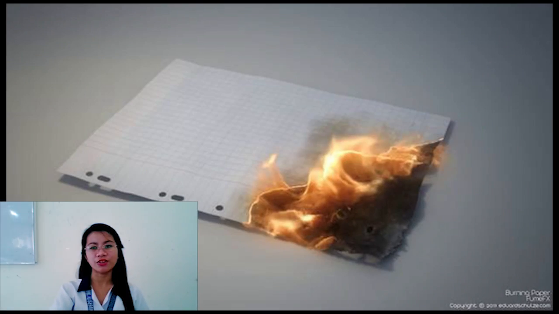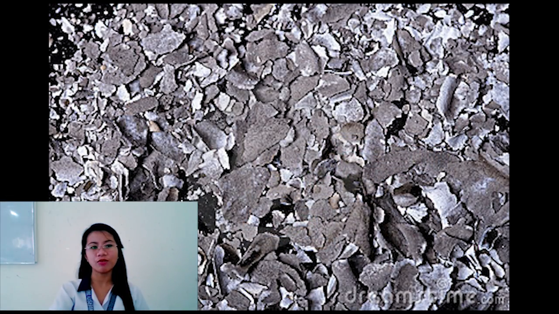Density is an important physical property. It is the mass of a substance per unit volume. Volume is the amount of space an object occupies. Then, here comes the chemical property of matter. This property can only be observed by changing the identity of the substance. A piece of paper burns and turns to ash. After the flame goes out, a new substance is formed. The chemical properties of the object have changed.